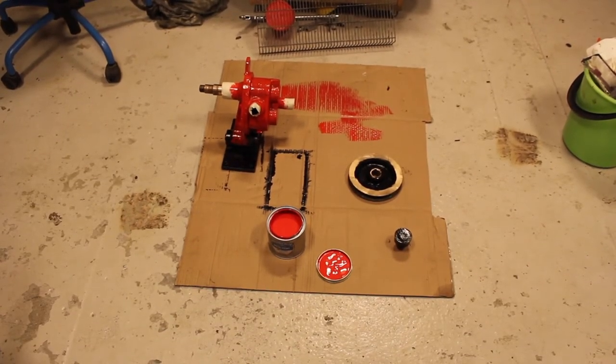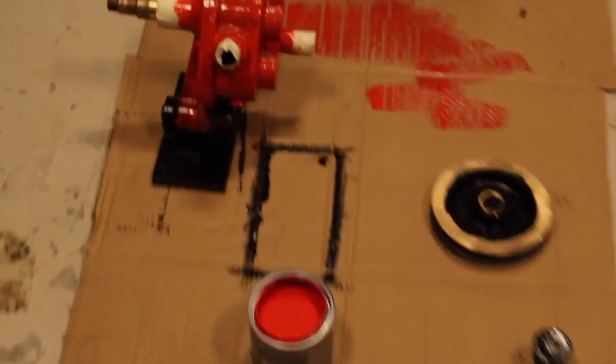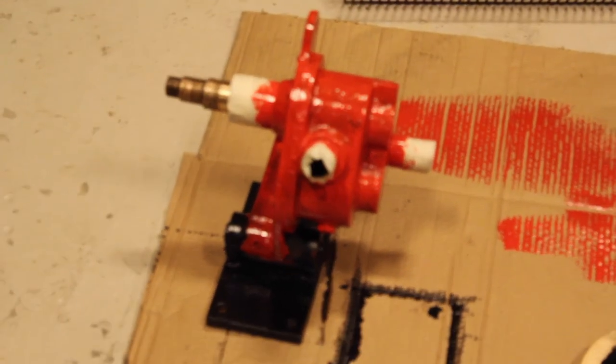Alrighty, this is the next day, and as you can see, the first round of painting is complete. So we've gone with Hammerite paint in red, black, and then gold of the brass, or whatever kind of copper alloy that is. But basically, it's starting to look pretty nice. Obviously, this is not the finished color, because this will be getting more layers. This is only the first layer. But I must say, I'm pretty happy with how this pump here came out.